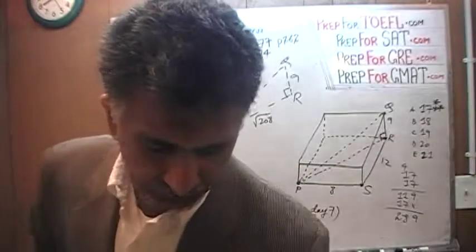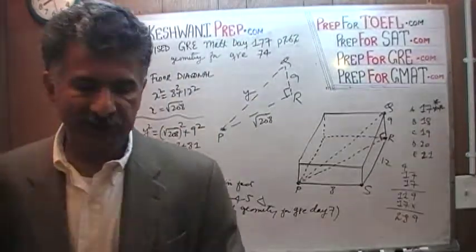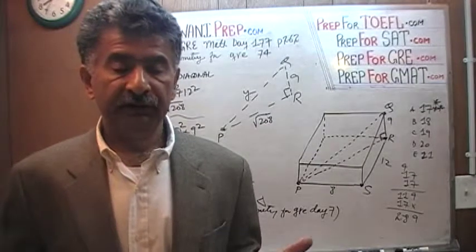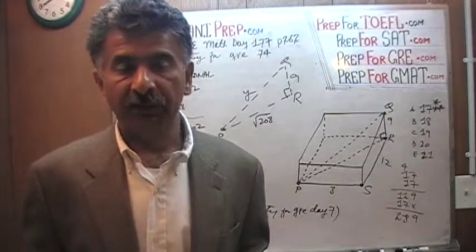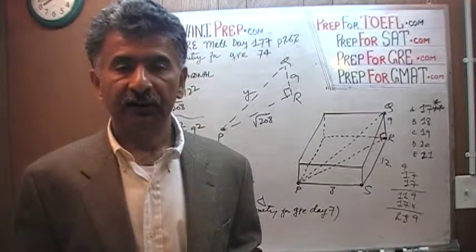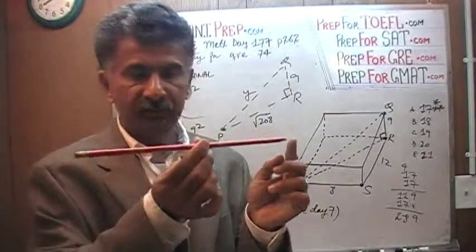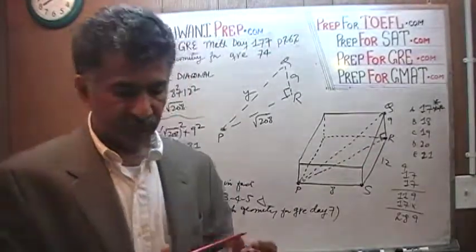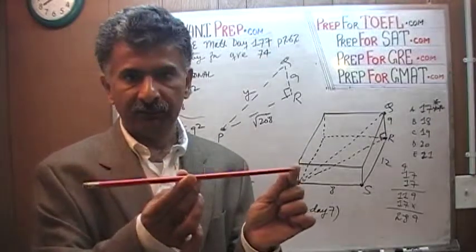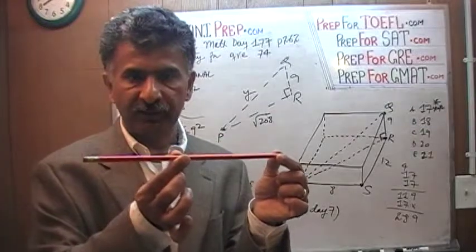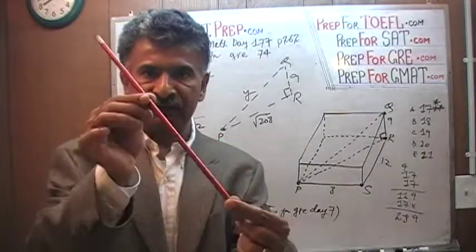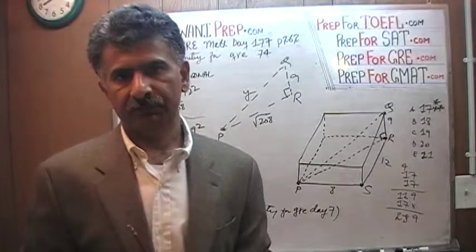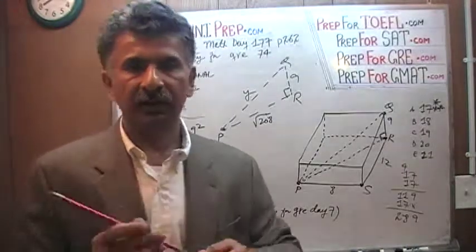Why do you suppose that is? Why is the greatest straight line distance always 17 no matter how the box is sitting? Three scenarios that we contemplated of different floors is just how the box is sitting, which makes perfect sense. Think of this pencil as from this point to that point being 17 inches long. In this particular box with dimensions 8 by 9 by 12, you can sit it like this, or like this, or like that. It doesn't matter how it sits. The longest distance is 17 inches.